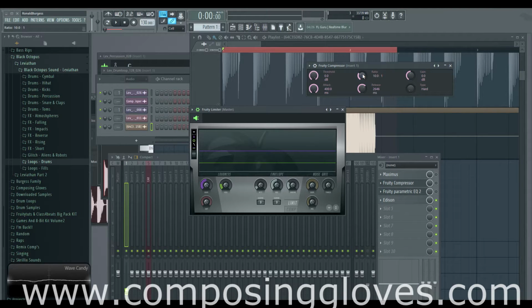So 10 is a ton. To give you an idea of this, for something to double in perceived loudness, it has to go up 10 decibels. That's like a general figure. So if you hear something that's loud and you want to double that loudness, it has to go up 10 decibels.